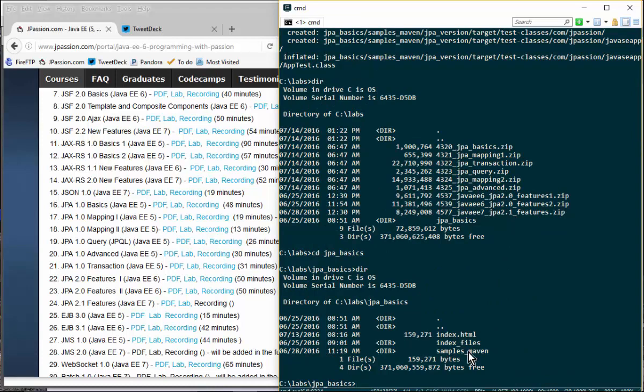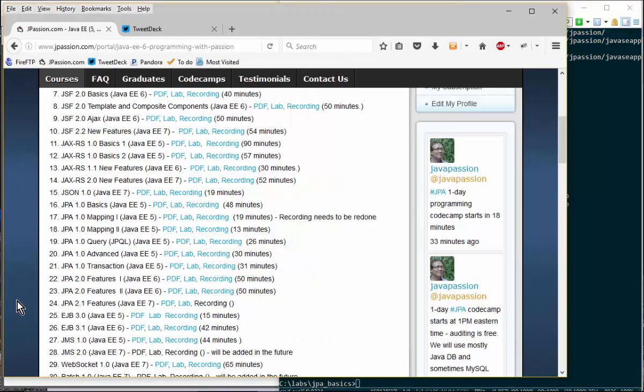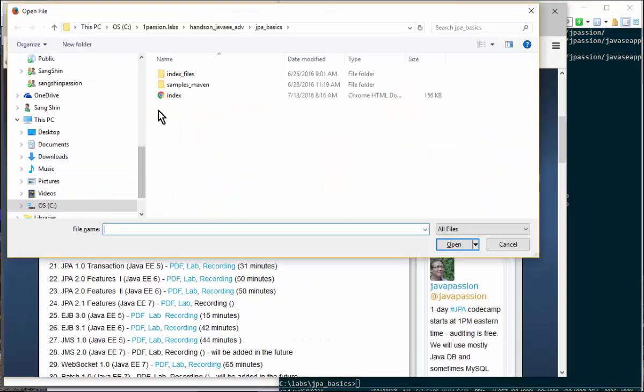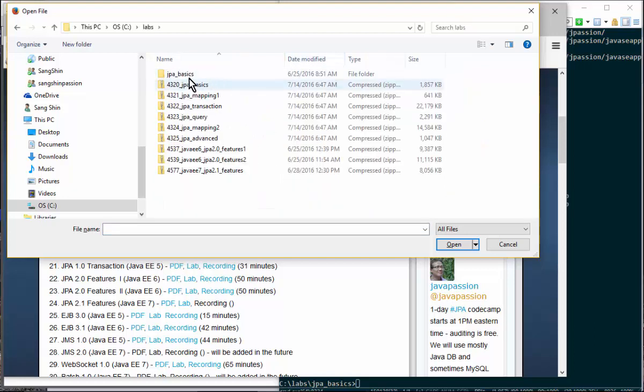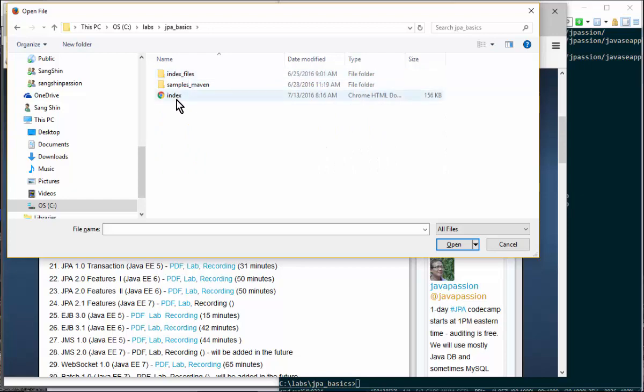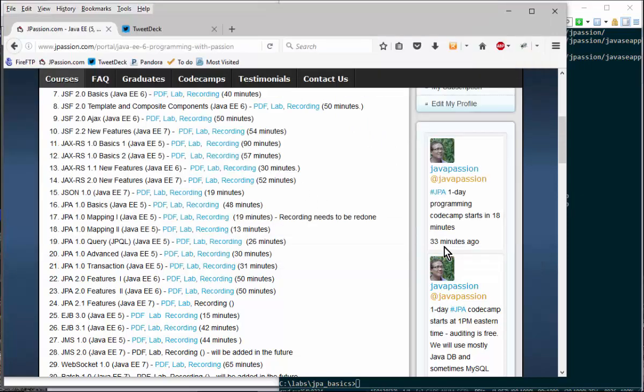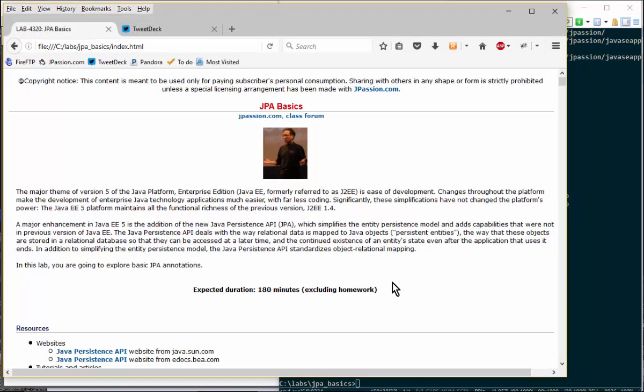These are the sample applications that we are going to work with, and this is the lab documentation. Using your browser, you are going to read that index.html file. In my case, it's in the labs, JPA Basics, and I have the index HTML file. So this is the HTML documentation.